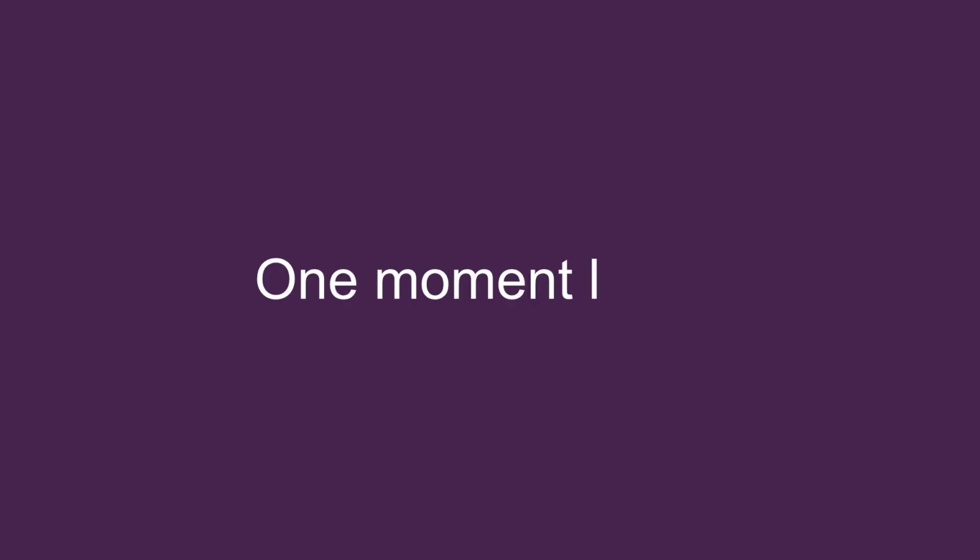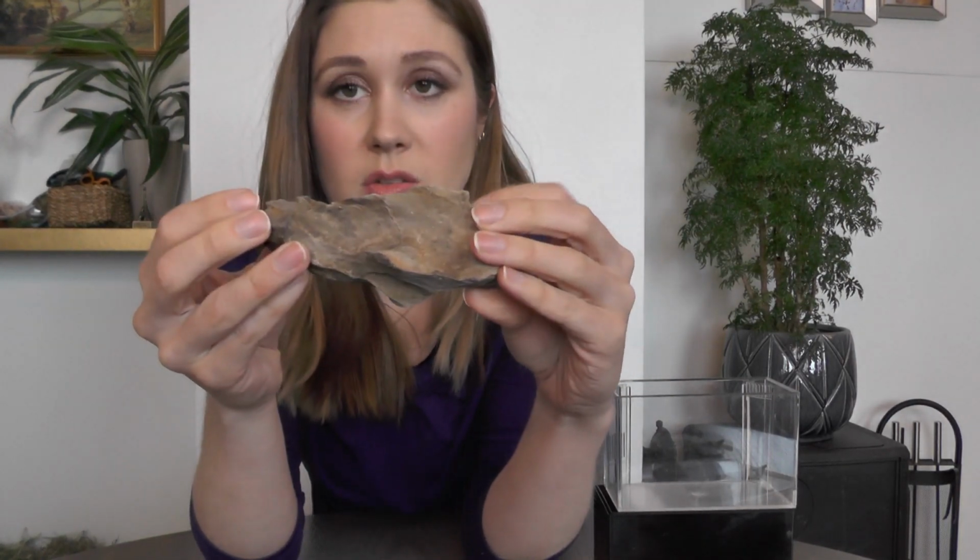So I'm gonna go see what I got that I can use for aquascaping. I'll be right back. Alright, I'm back. What I did manage to find wasn't much, but it's something. I do have a weirdly shaped dragonstone.